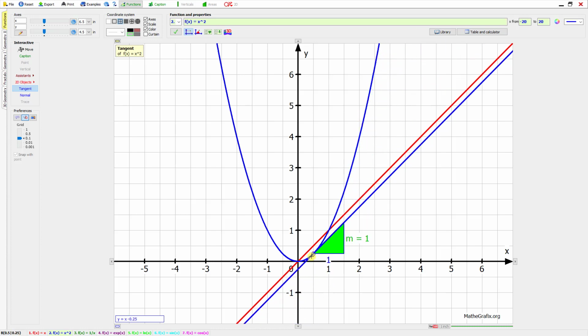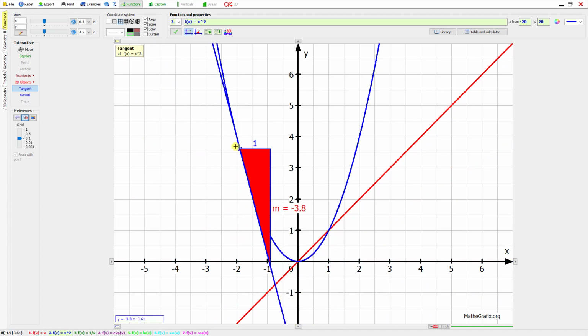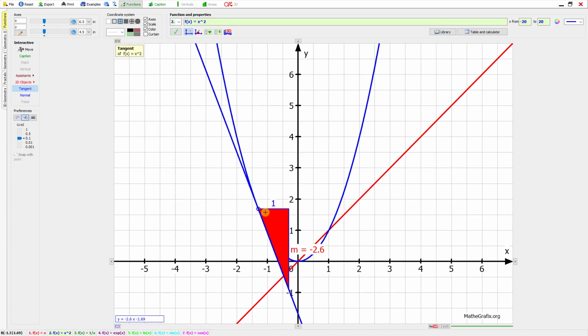It becomes more vertical as you go to a larger x value. We're not looking at the value yet. We're just looking at the trend. It also gets more negative, more vertical, as you go to the other side. So we'll just focus on the positive side. Okay, so let's keep this in mind. Our x is equal to 0 at the origin, and the rate of change, let's go back to slope, that's one word, easy. So the slope is equal to 0 when x is equal to 0.